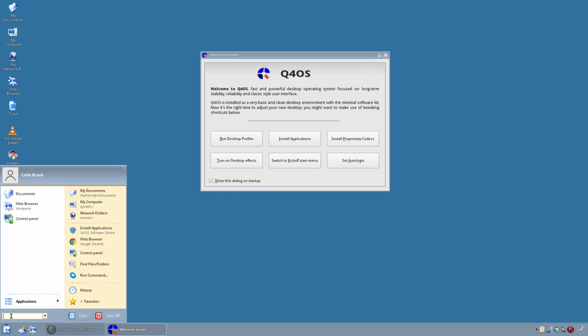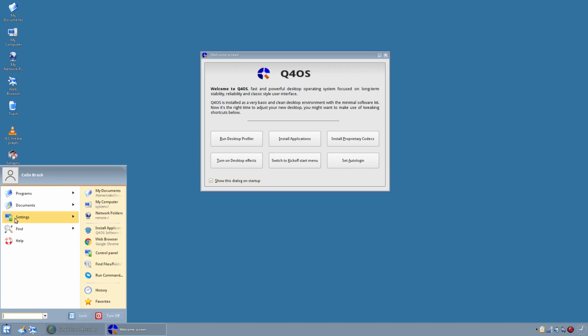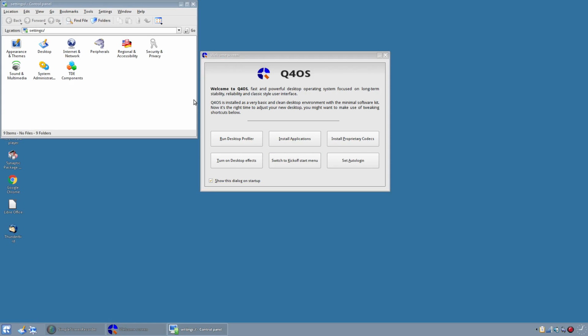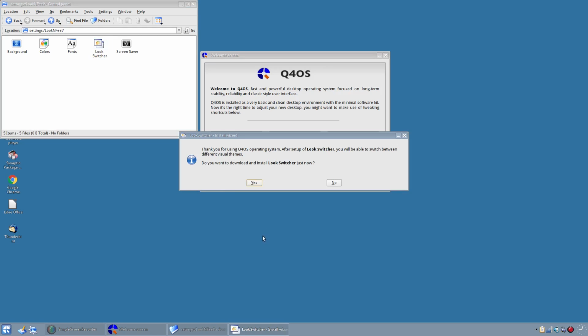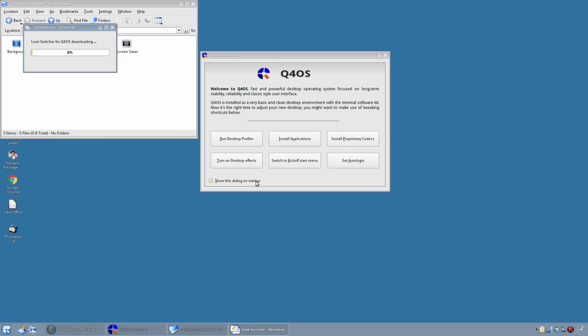So let's go to control panel, I believe is here, and see what we've got there. So we have appearance and themes. What have we got there? Let's have a look. Look switcher. Do you want to download and install Look switcher? Yes, let's do that.